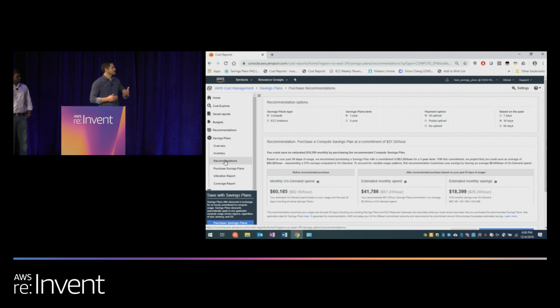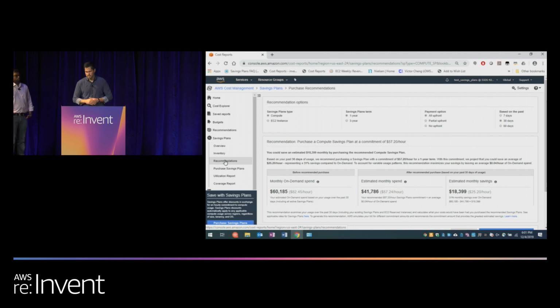You're going to want to pick a time frame that you feel is most indicative of your usage going forward, because that's what we base the recommendation off. If you've got some kind of seasonality impact or weekly trends that you want to capture over a longer period, then you can select that 60-day option. If you've made some recent changes to your account, so only that recent usage is representative of what your account will look like going forward, then maybe you want to pick that 7-day option. We provide that flexibility here.